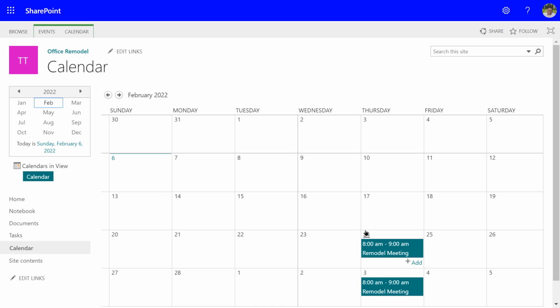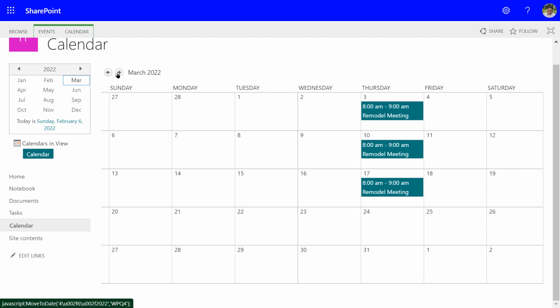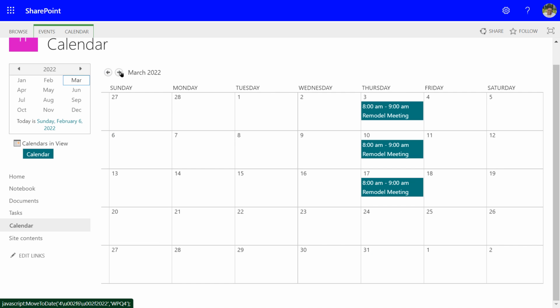So anybody on the team that has access to this and permissions to do so can come in and change the time or move the meetings around. But we have the meetings that are showing there. It's actually 5 occurrences or 4 occurrences. Let's see. 1, 2, that's the same one. Yeah, it ends up being 4 occurrences. So once the project wraps up, we can have that final meeting on the 17th. That way we have it on this calendar, which is separate from the calendar view of our task list.